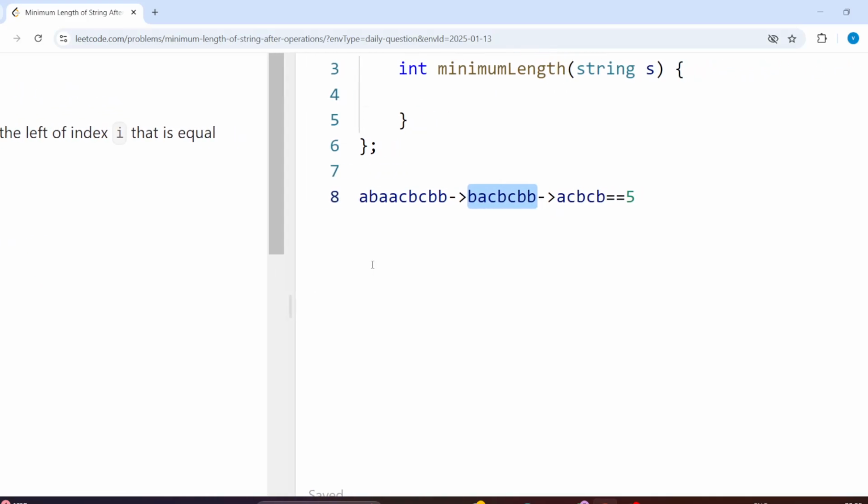So now we can choose the b character as well, as it still satisfies the condition, because towards its left there is one b also present, and at its right there is one b also present. Okay, so we will be left with c b c b, right?